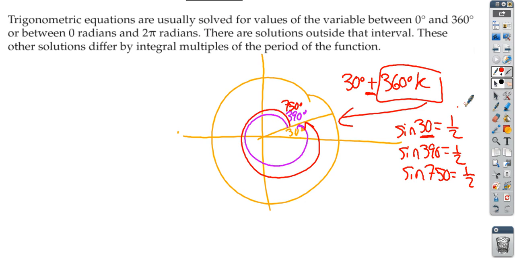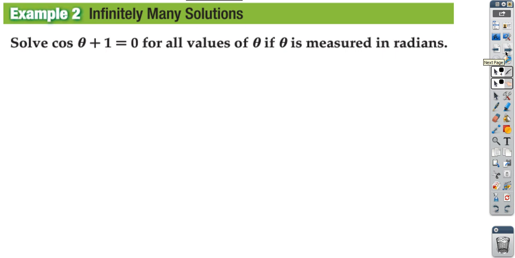Okay, and then the other thing they mention is if you're doing it in terms of radians, 30 degrees in radians is pi over 6. So instead of saying plus or minus 360, you could say plus or minus 2 pi. And the k right here stands for the number of extra rotations. So if k is 1, we'd be doing 1 extra 360. If k is 2, we'd be doing 2 extra 360s, or 720, and so on. So that's just to note in case you see any notation like that.